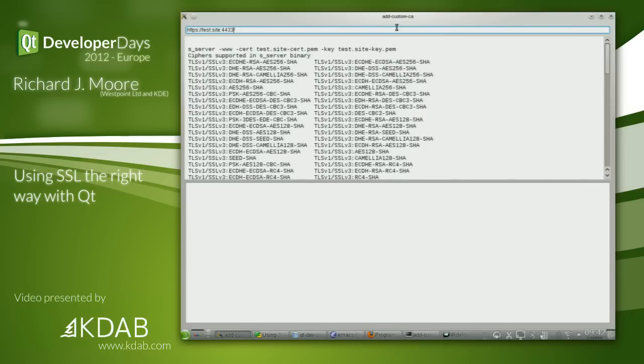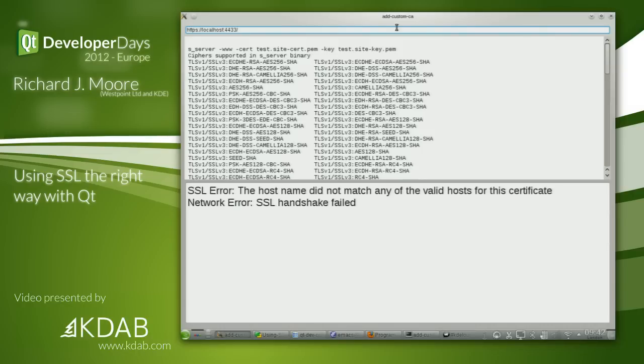Okay, so we can see there are no SSL errors. So even though I've not made a real certificate and no one would issue me with a certificate for test.site, everything's working properly. We've got no SSL errors. But how can I show you that the checks are all still being performed? Well, what happens if I just change the host name? We saw earlier that one of the errors we were getting with the certificate was that the host name didn't match. And here we go, we've got an SSL error.